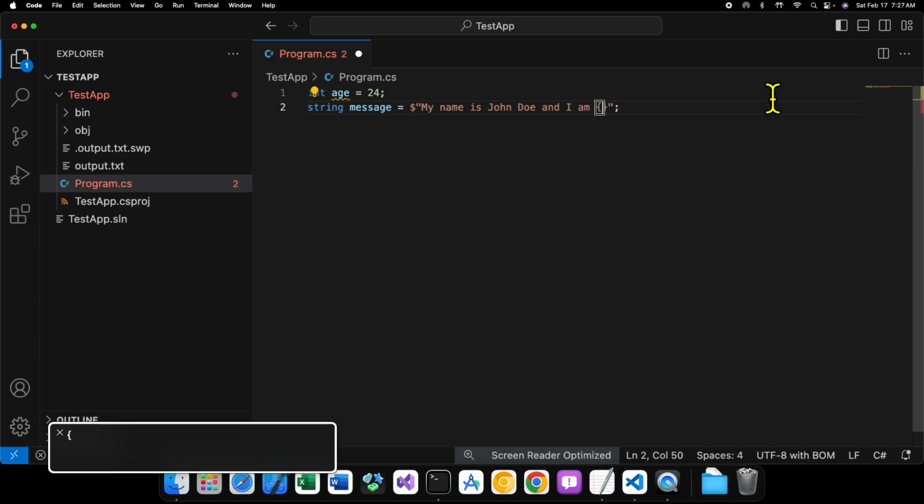In between these braces will be age. This can be any valid C# expression. So you can put in just a variable, you can do some math, you can do a method call, whatever the case might be. I just recommend doing something relatively small. You don't want anything too computationally intensive in here. So that's why I would recommend boiling down your calculations or whatever the case might be into a variable and then inject that variable into the string. That way your code is easier to read and more manageable.